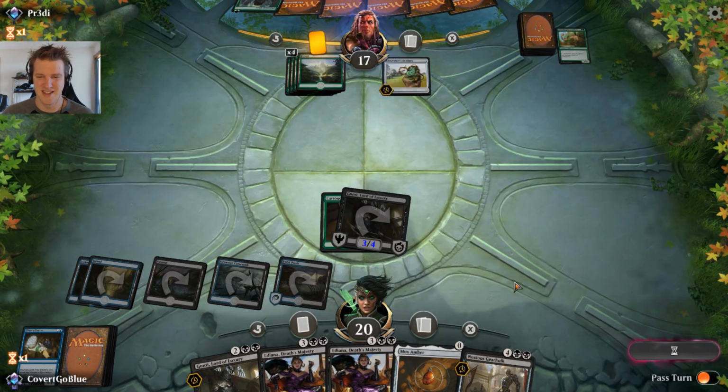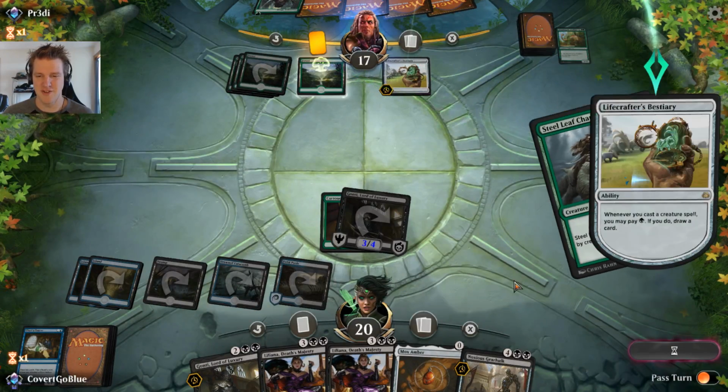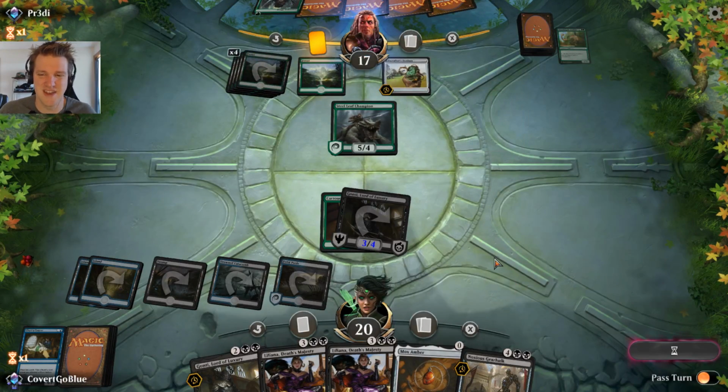Gearhulks, feels so good to keep recurring those over and over. Almost as good as Pelakka Wurms. Pelakka Wurms are also in the deck. The only green card. No way to cast them. Just there for the reanimation lulls.